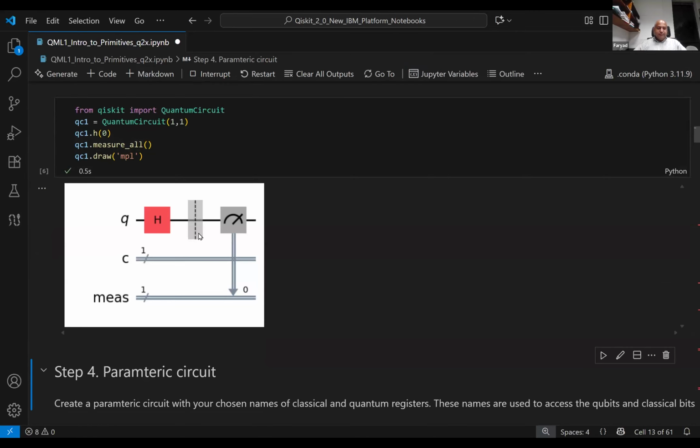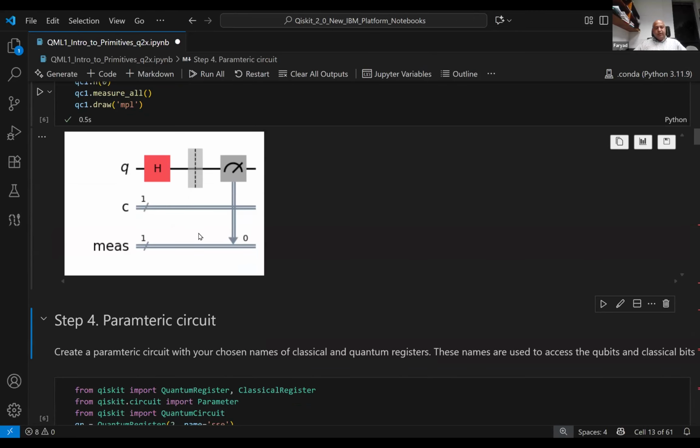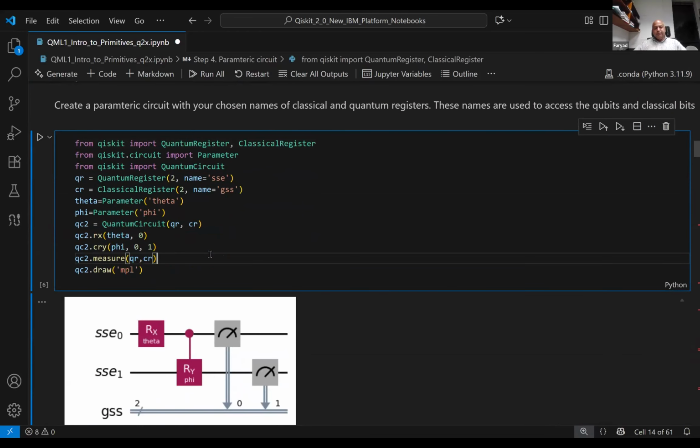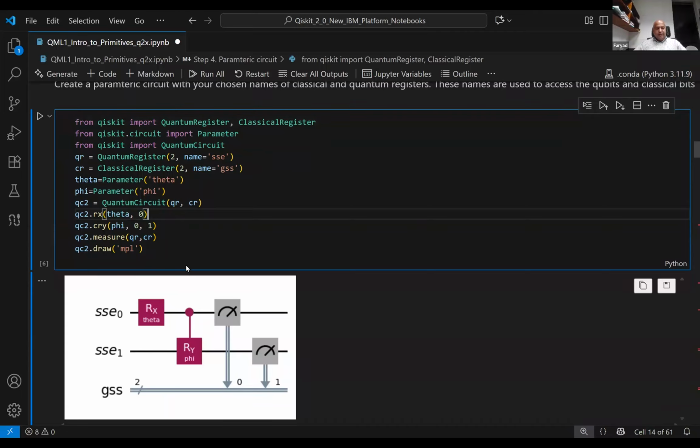So anyway, you run the circuit, and then we can also create parametric circuits very easily in Qiskit to construct our own custom variational circuits. For this, we need to use Parameter. We need to import Parameter from qiskit.circuit. And if you want, you can construct your circuits using quantum register and classical register like here and give them the names that you want. And in that case, when we measure, the results are not stored in the C register, they are stored in whatever classical register we have used. For example, in creating this quantum circuit, you see I use QR and CR.